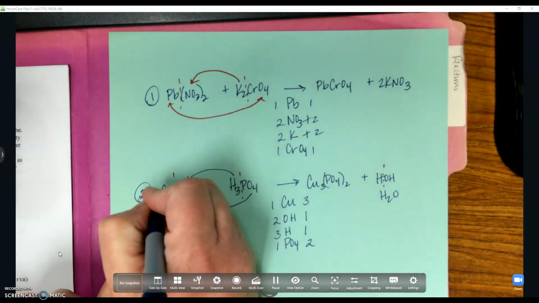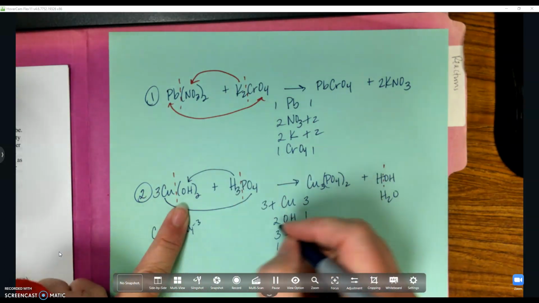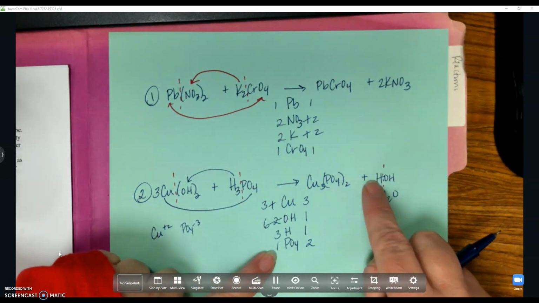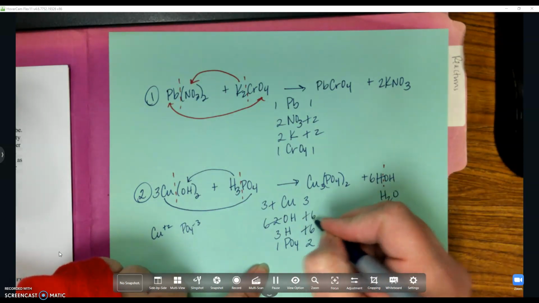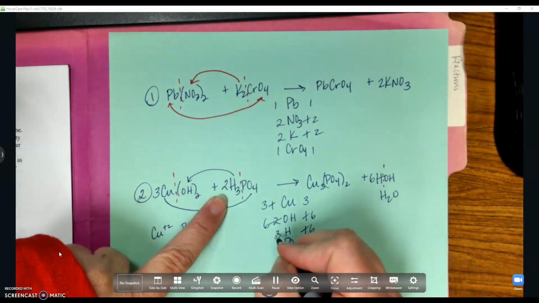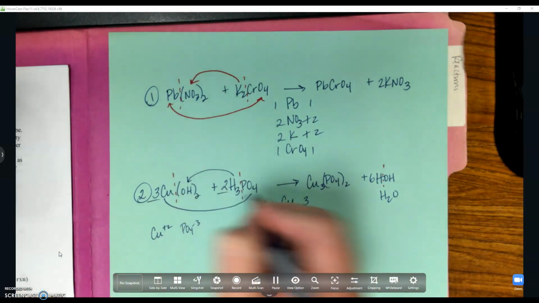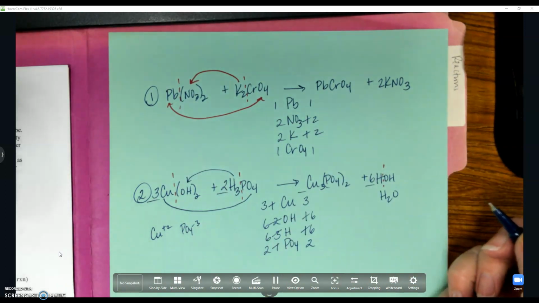Okay, so if I put a 3 here, then that becomes 3, and 3 times 2 is going to be 6 hydroxides. And then I'll fix, let's do the hydroxides next. So if I put a 6 in front of this, that's going to give me 6 hydrogens and 6 hydroxides. And I can put a 2 in front of this, and now I have 6 hydrogens and 2 phosphates. So we are balanced with 3, 2, 1, 6 would be our coefficients there.